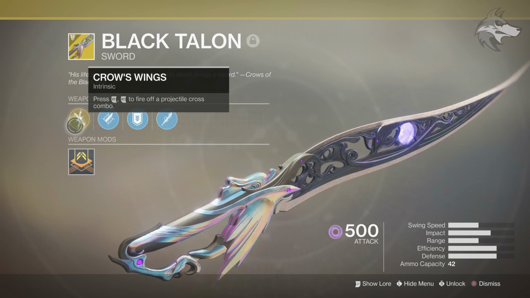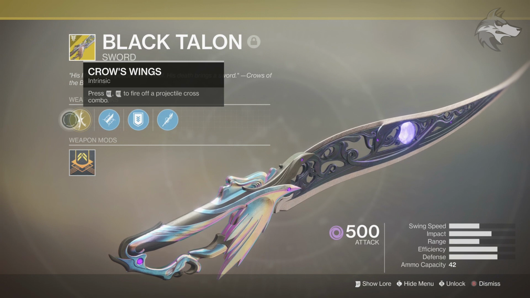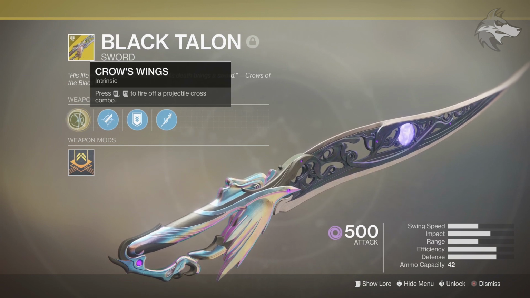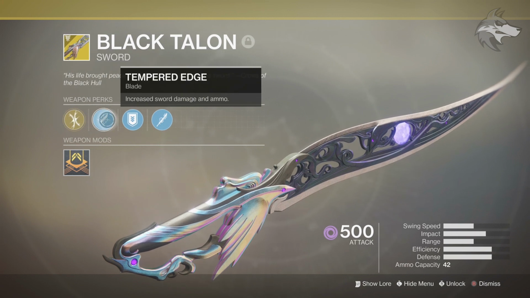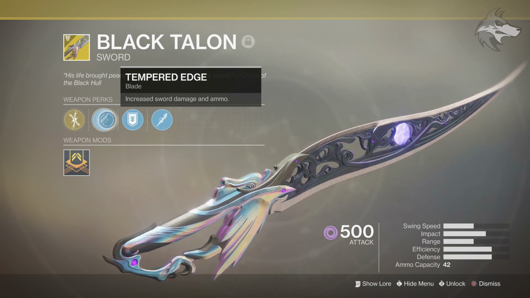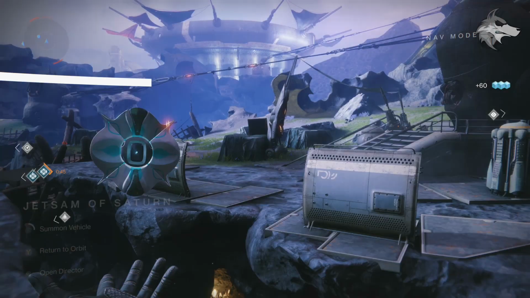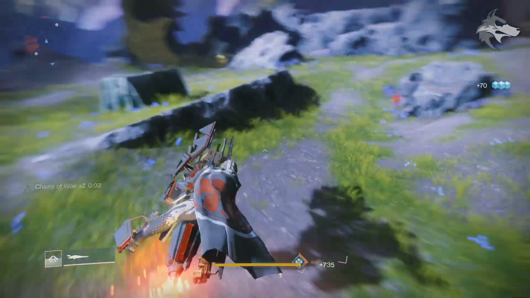So big shout out to my pal Mist who managed to get this dropped. Then let me jump in on their account to try the weapon out. So it has a pretty interesting bonus, Crow's Wings. Press RT and RT again to fire off a projectile cross combo. It does also have Tempered Edge, Heavy Guard, and then you've got Tireless Blade. But essentially you can fire a projectile with this sword, which is pretty cool. And essentially if you spam it, you will do a combination which is extremely devastating.